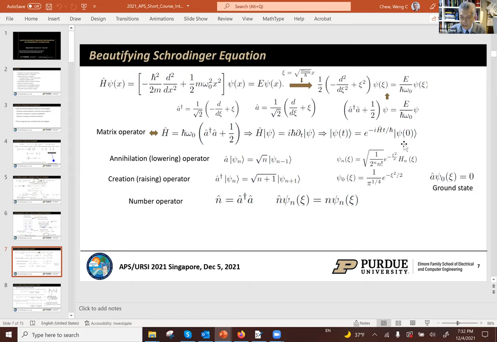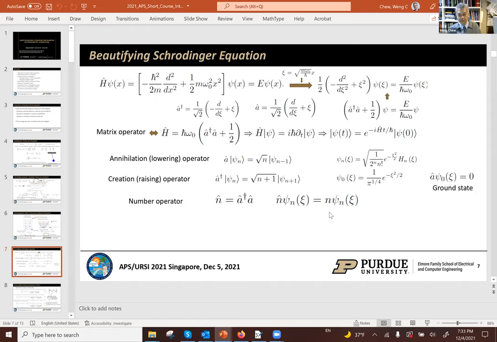And of course, I remind you of the fact that psi of n has a closed form in the normalized unit. And this is the one which is in the lowest energy state. And when the annihilation operator operates on the ground state, you get zero. And what is more important is that this thing here should operate to become a number operator, because if you remember, the eigenvalue here is n plus half. So this actually turns out to be the number operator with the property that n hat operating on the photon number state gives you back n.